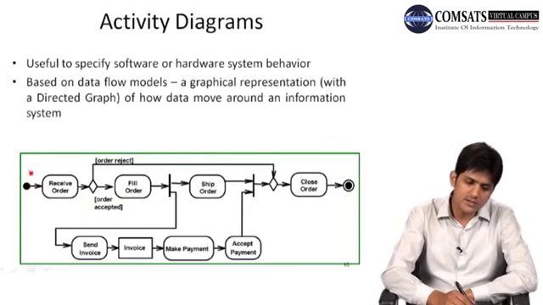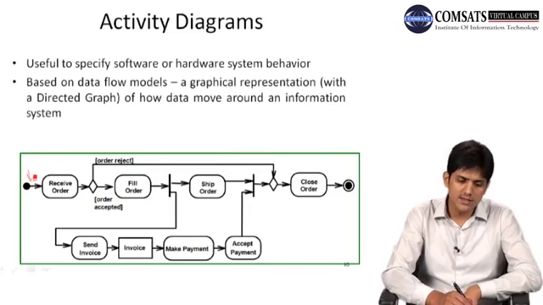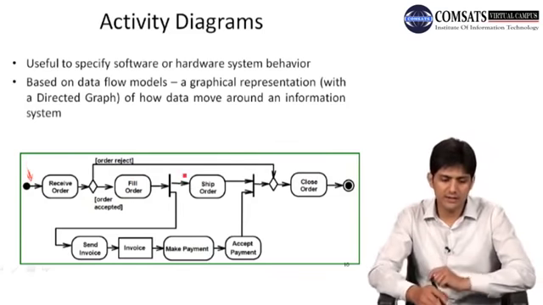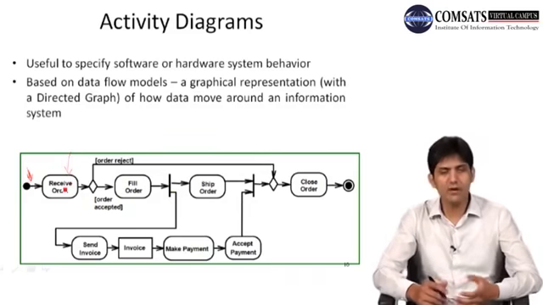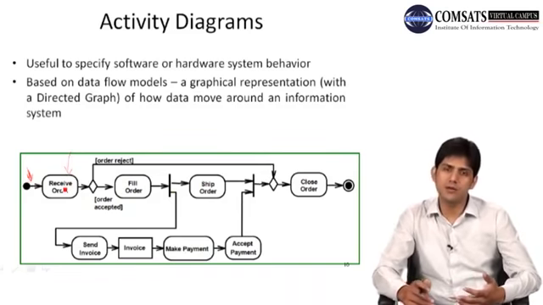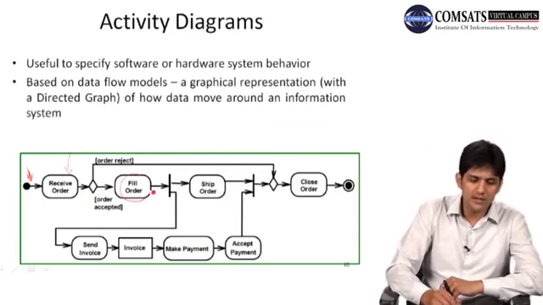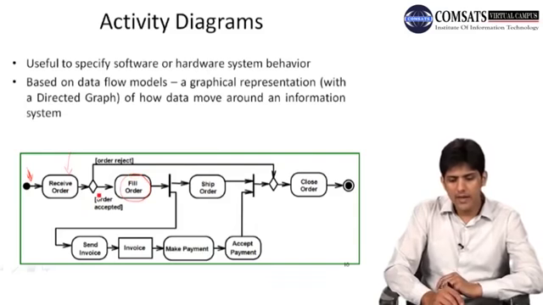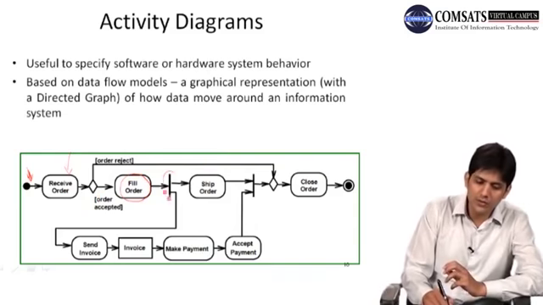So we have this, which you will see in the coming slides, called the starting state of an activity diagram. We will actually see the name of that, and these are the activities. First of all, you receive an order, okay, and then you have a decision box. If the order is accepted, then you fill the order, okay, and once the order is filled, then you have what we call forking.